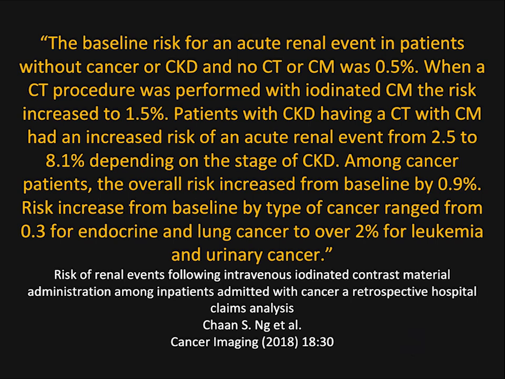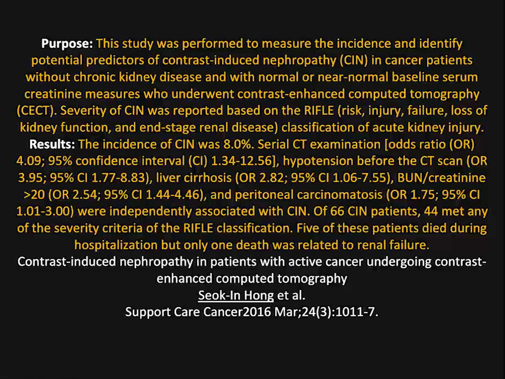Risk increase from baseline by type of cancer ranges from 0.3 to 2%. This article also makes the point that the risk will be dependent on your primary tumor. Again, we don't typically model that into our work, but I think AI can be very valuable in modeling the patient's creatinine levels, the GFR, when chemotherapy was given, as well as the type of primary tumor. Perhaps we need to look at all of those various features. So that indeed becomes a very important way of thinking about things.